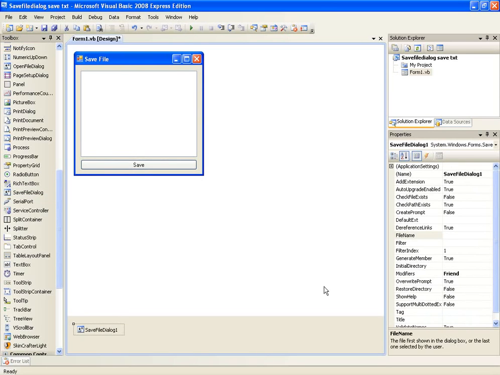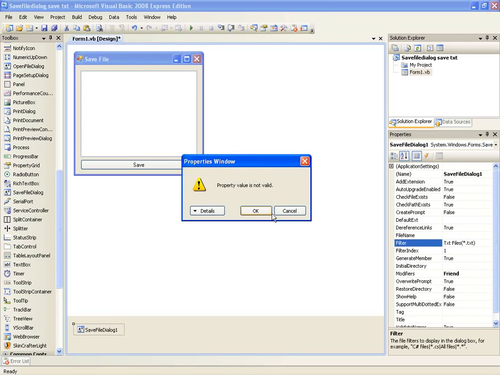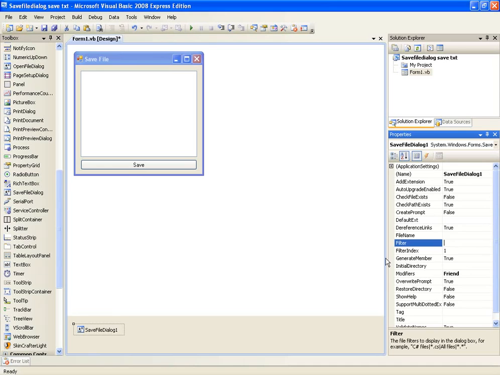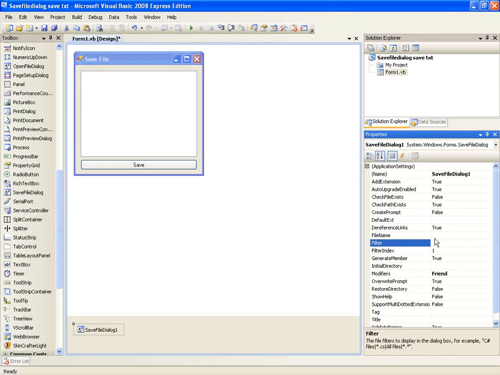And as we went over in the previous tutorial, we can edit certain settings in the properties, such as file name, filter, initial directory. Well, for this one, we're just going to say the filter is going to be txt files, star.txt. You should know what this means because you went over this in the previous tutorial. Oops, I need to just make this a bit bigger.